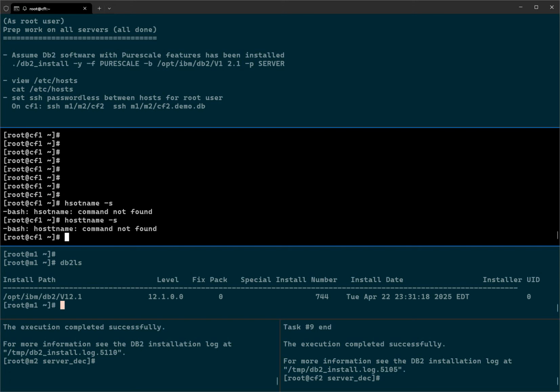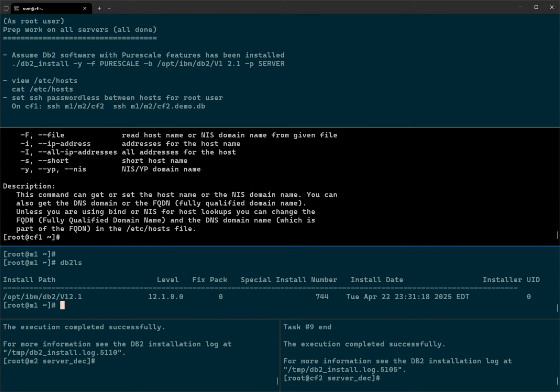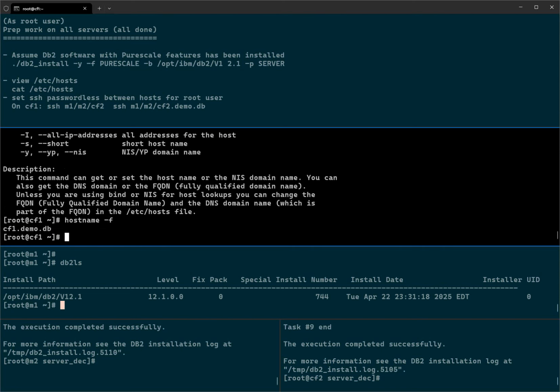In a corporate domain environment, this would be your domain name with the host name. For example, hostname -s gives the short name, and hostname -f gives the fully qualified domain name, which is the name plus the domain. In my case, this is an arbitrary domain.